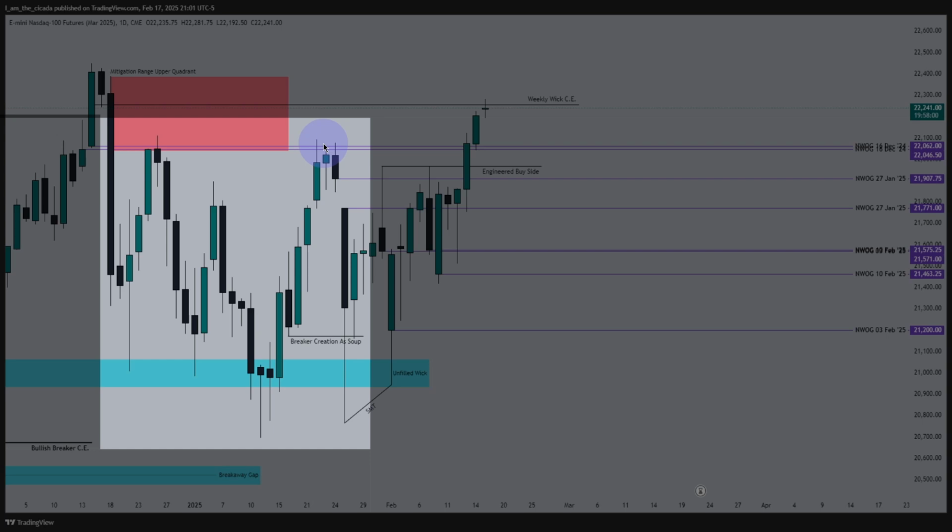From here, you start to lose confidence in bearish arrays, because if price was really bearish, it would have moved either off of taking this high or off of this gap here, or the consequent encroachment of this mitigation block here. It would not have had such a bullish reaction off of this unfilled wick here that it would take us to a premium level, more specifically the mitigation range of a quadrant.